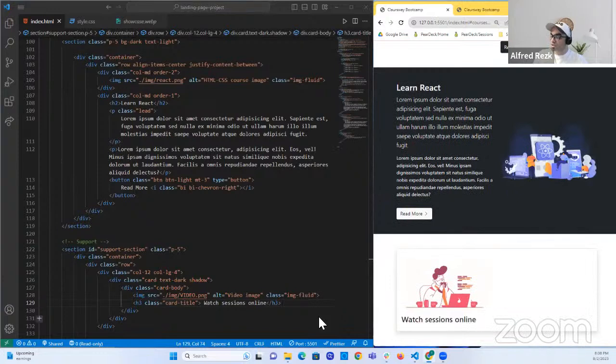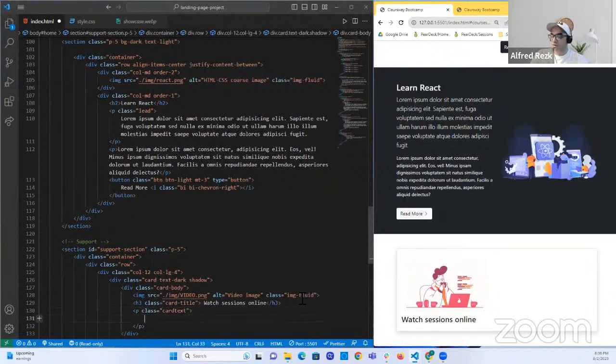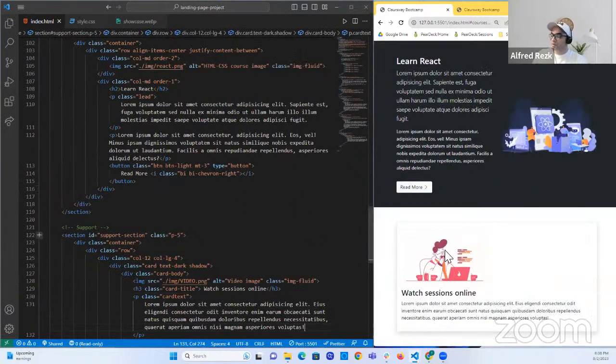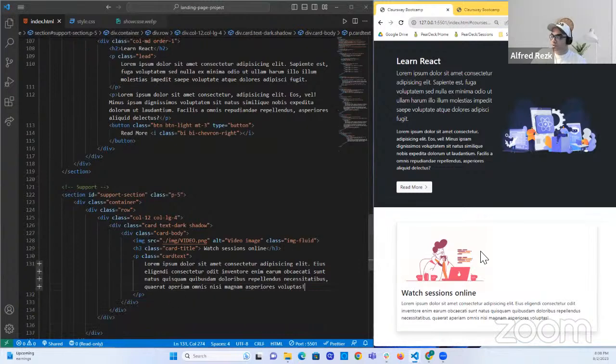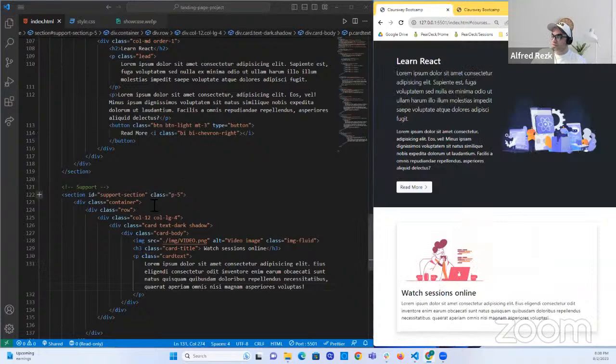Watch sessions online. Next, I'm going to have a paragraph with the card-text and add some lorem or dummy text. Okay. Notice that everything is centered here.